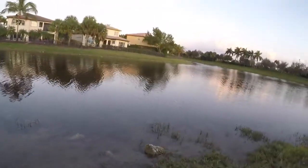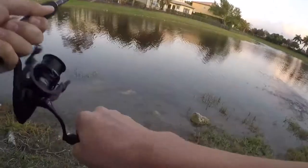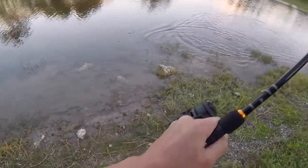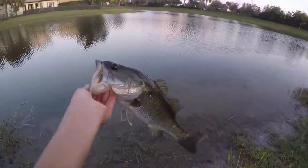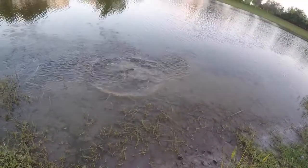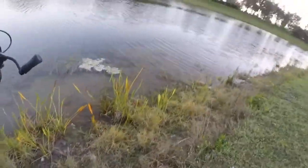There's a fish. That's a good one. Well guys, this may or may not be the last bass of the day. I have to go pretty soon, but another healthy fish. That's a fat one. See ya. Here's a fish.